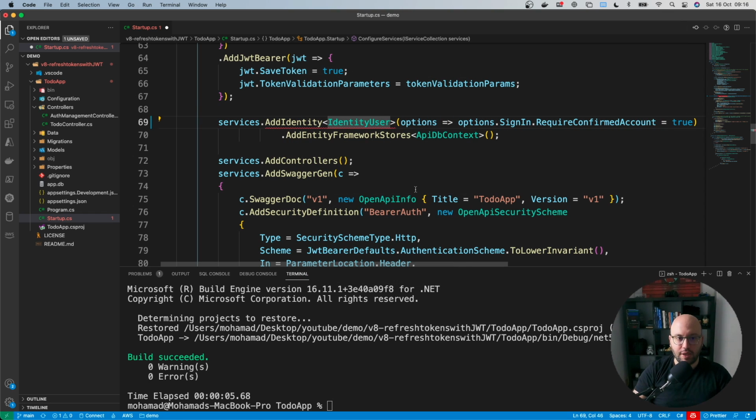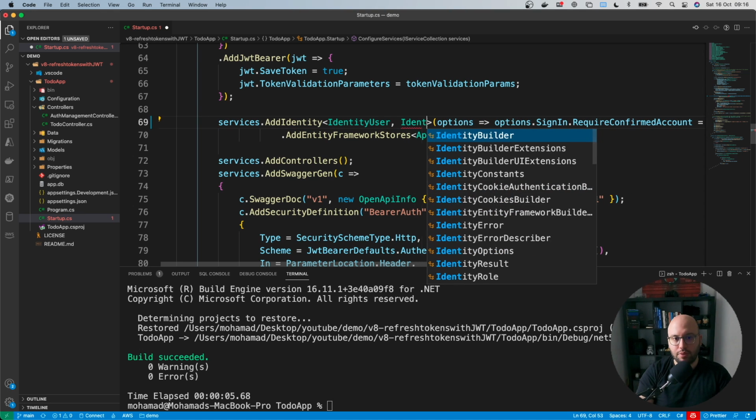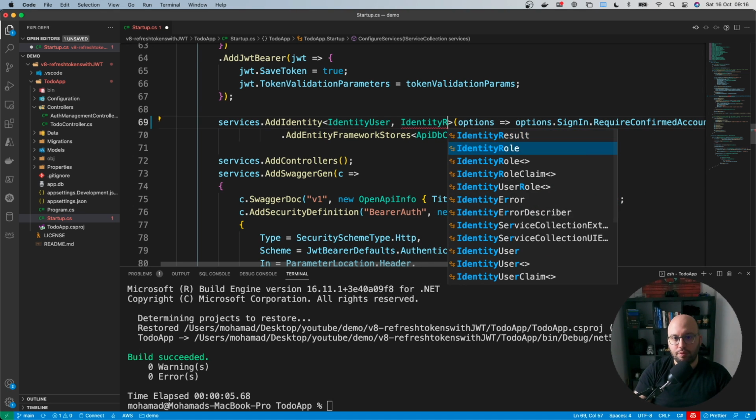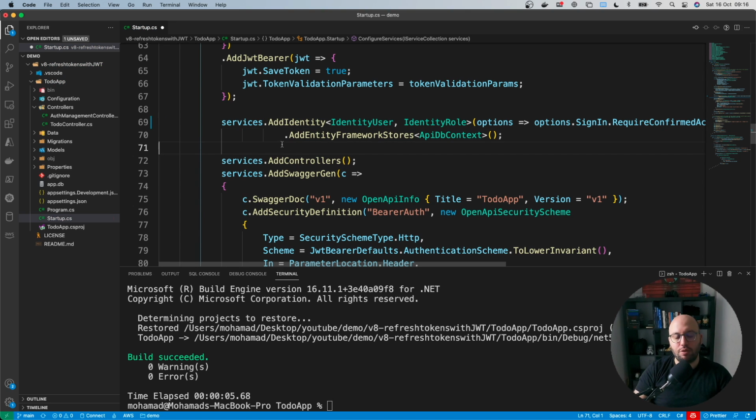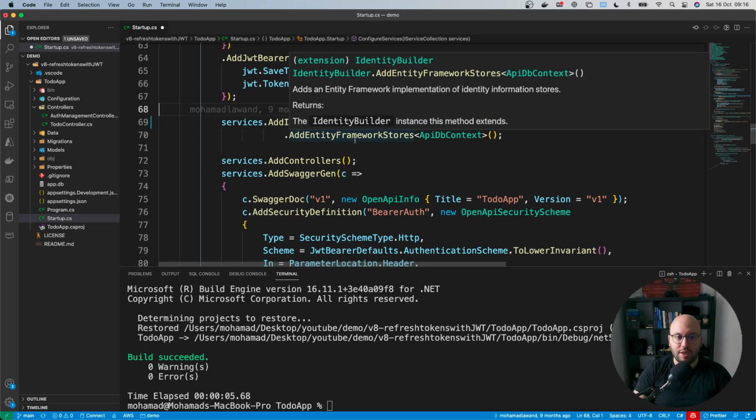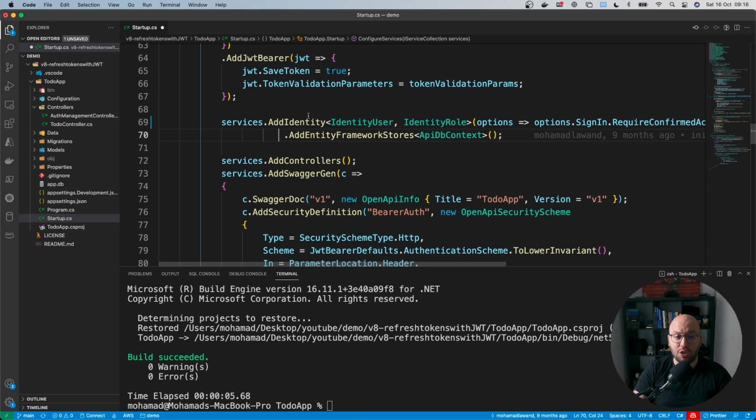And after identity user, we're going to add a comma and type identity role. Basically here, instead of utilizing the default identity, we are telling the identity framework inside ASP.NET Core that we want to utilize the identity and we want to embed roles inside this identity. So this is the first step. Let's save this. Let us build the project, .NET build.